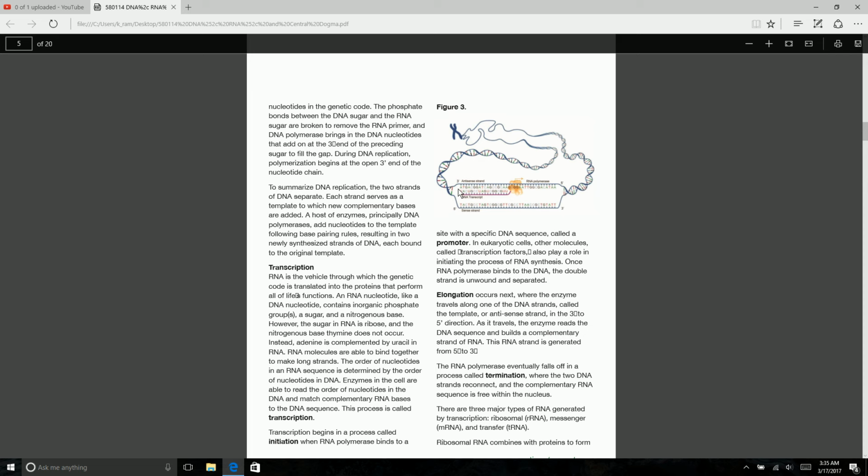If it is A in the DNA, it is going to add U because there is no T in RNA. If it is T here, it is going to add A. If it is T, it's going to add A again. So if it is A, it's going to add U. If it is T, it is going to add A. If it is G, it's going to add C. If it is A, it's going to add U. So it is again the same complementary base pairing rules. The only difference is that instead of T in RNA, there is uracil.